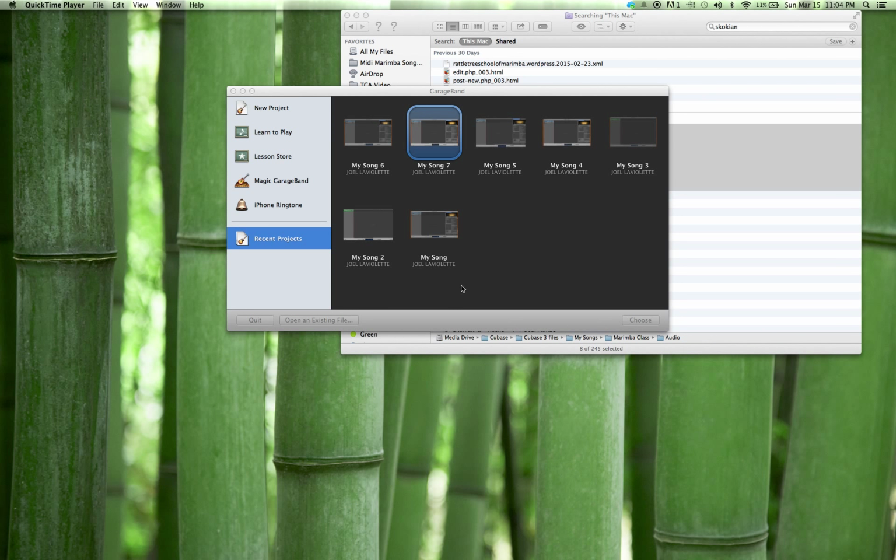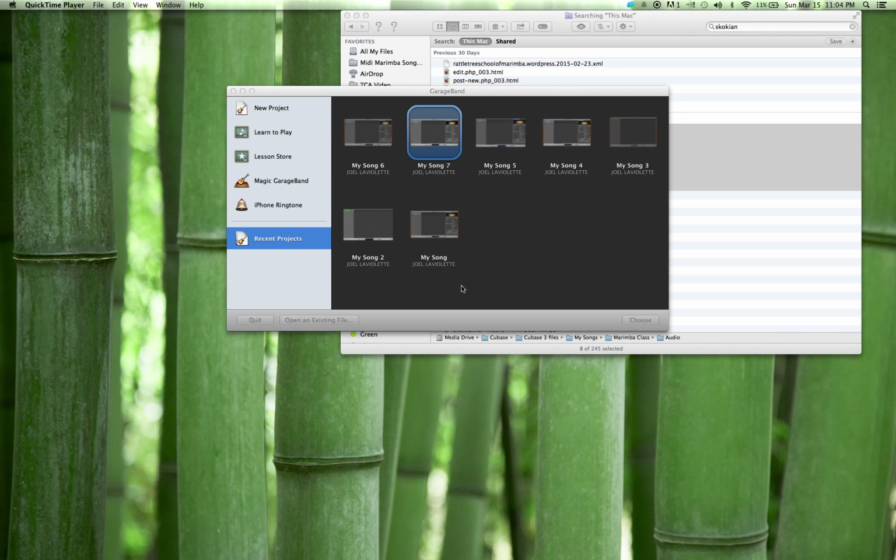Hey everybody, so I wanted to do a quick tutorial on how to slow down or speed up your audio loops. So let's say you go to Basecamp and you download all your loops and you start practicing with them, but they're too fast for you, so you want to be able to slow them down. So this shows you how to do that.